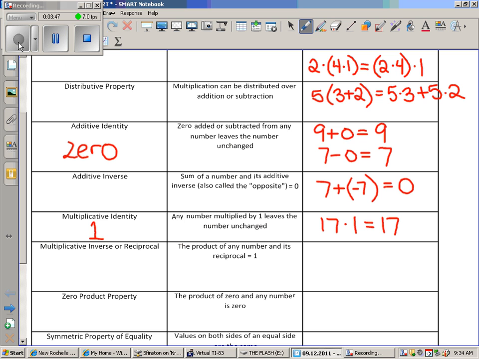Very nice. How about the multiplicative inverse? This is also useful when you are trying to solve fractions, right? The multiplicative inverse, or reciprocal. What's the word reciprocal mean? Perfect. Give me a fraction, Jermel. What is the multiplicative inverse of a half? Close. Yes, just 2 over 1. It's just 2 over 1. Yep, there you go.